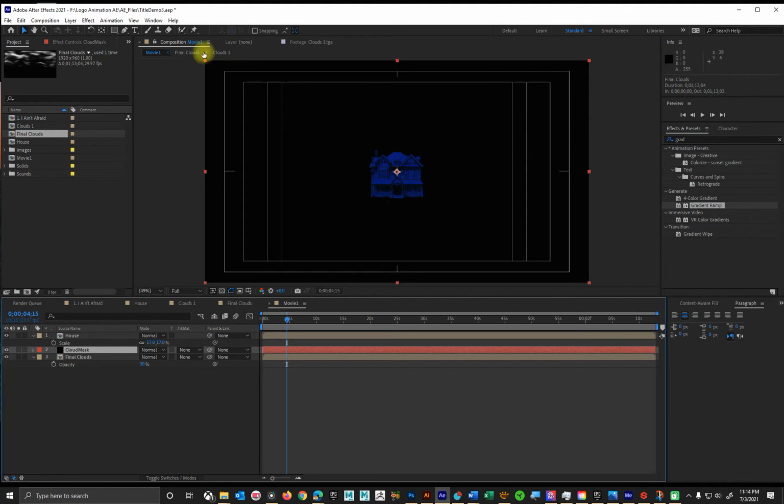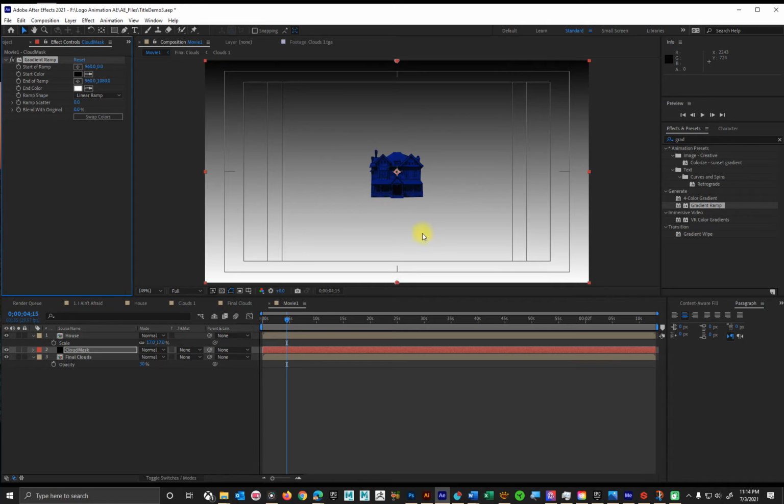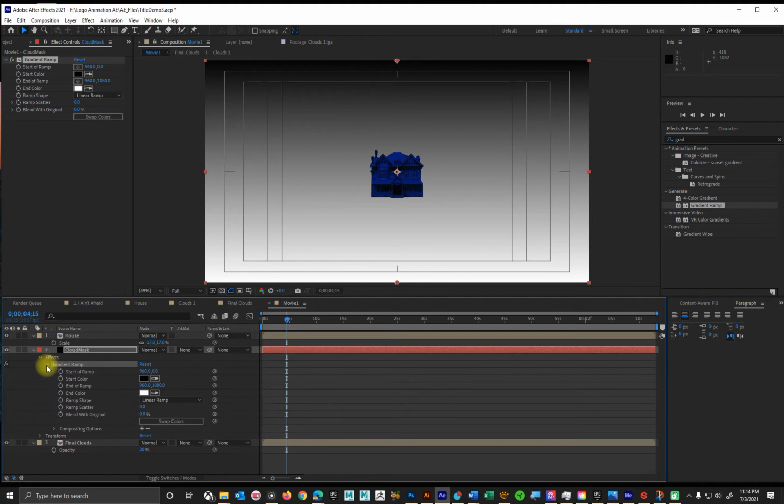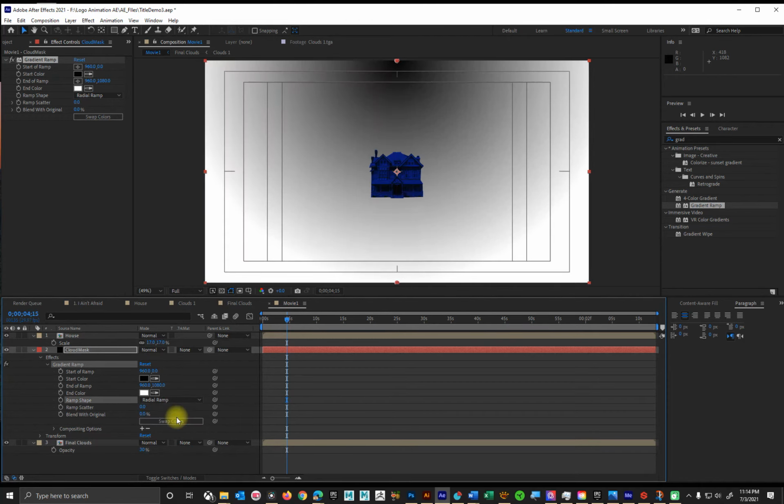And what I want to do with this guy is add a gradient ramp to this. So we get this. Now I want to use this as a mask for my clouds. So here's my gradient ramp, and I'm just opening it up on that solid I created. And instead of linear, let's say I want this to be radial and I want to reverse it.